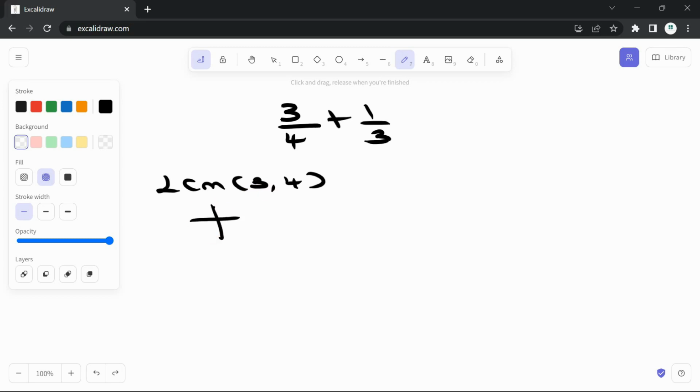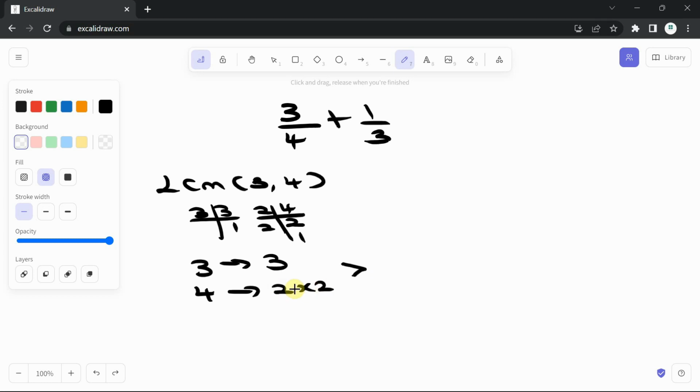Look at 3. If I divide 3 by 3, this is 1. If I divide 4 by 2, this is 2, and then 2 divided by 2 is 1. So 3 is giving me 3, and 4 is giving me 2 times 2. Like we said in that previous video, we pick the highest occurrences of each value. How many times did 2 occur? 2 occurred twice, so that would be 2 times 2. How many times did 3 occur? 3 occurred only once. So 2 times 2 is 4, and 4 times 3 is 12. This is the LCM that we're going to use to add.